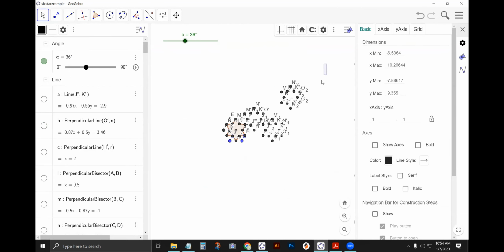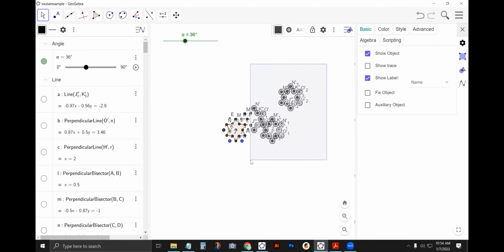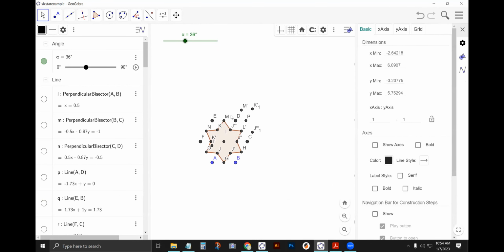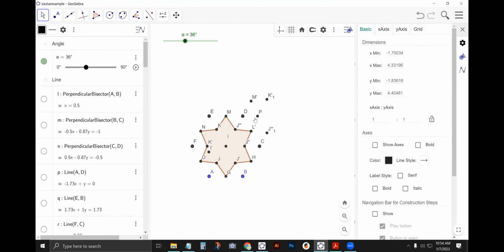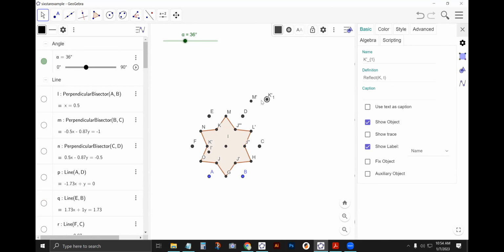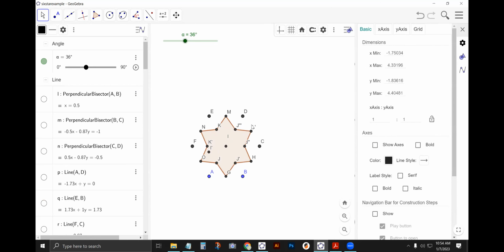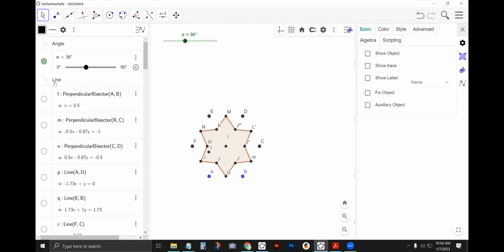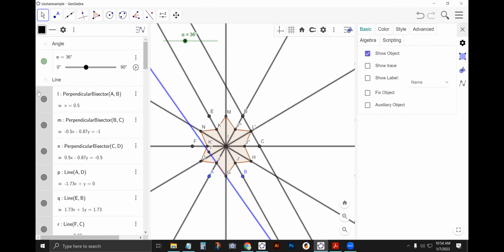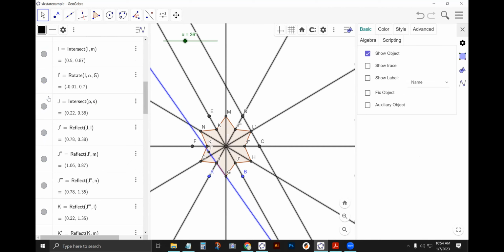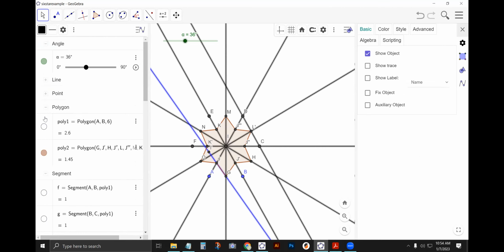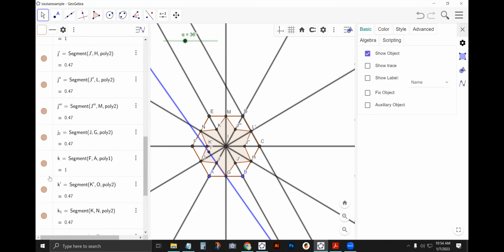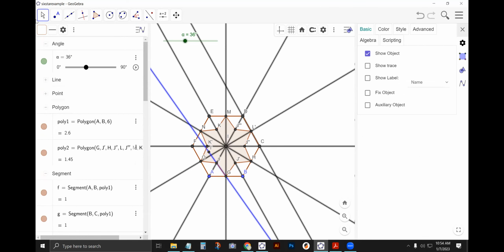And I'm going to right click and drag and delete all these points that I don't have yet, right? All right, what else do I have? Got my hexagon. Okay, so we're here.